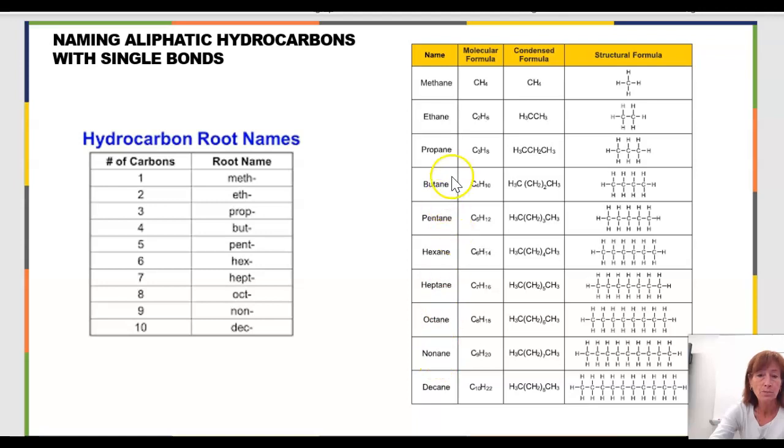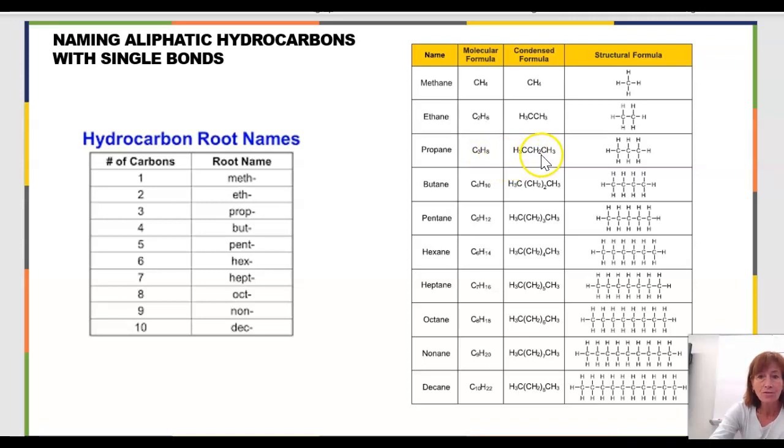When you see these words, for example propane, which you've heard of, we know that prop means 3, so there are 3 carbons, and then all the rest of the bonds are filled by hydrogen. We can look at its molecular formula, which is C3H8, where the number of carbons, in this case 3, times 2 plus 2 is the number of hydrogens. So 6 plus 2 is 8. So C3H8. And that pattern follows all the way down.